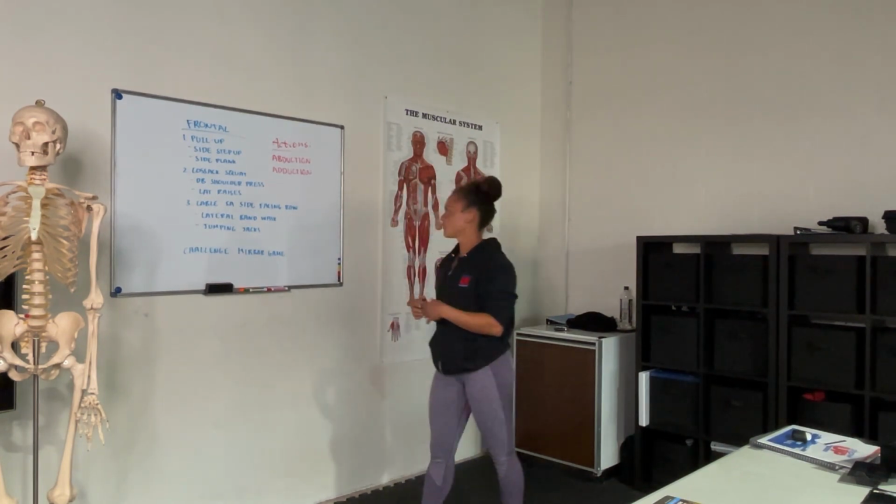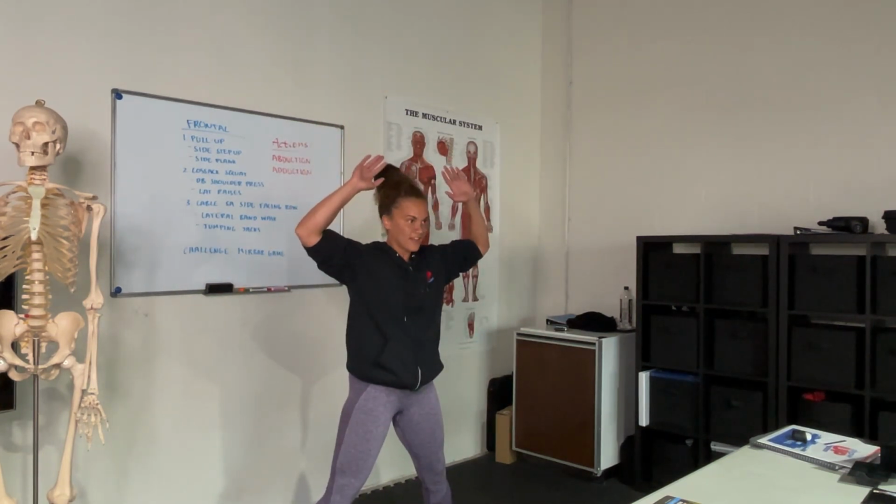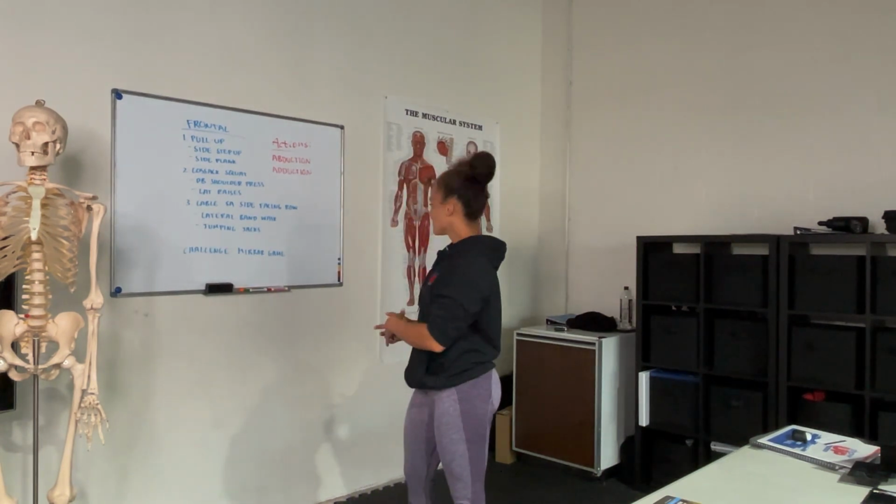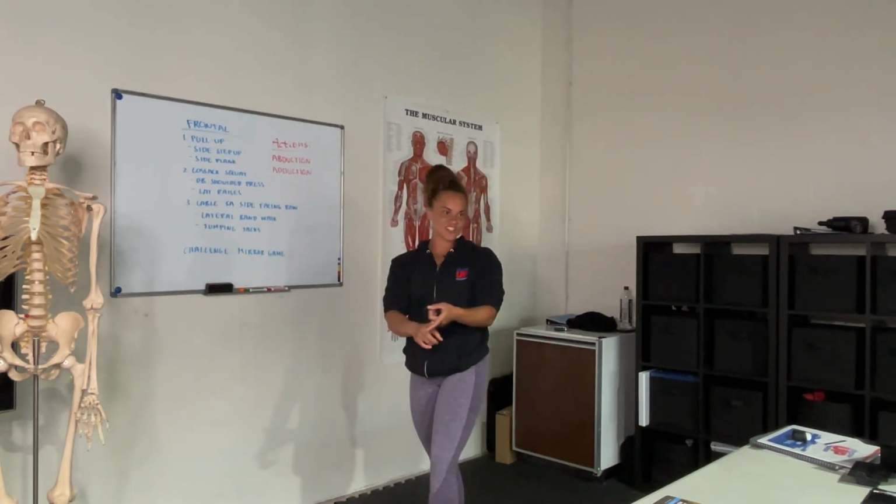So we have that. We have jumping jacks. Obviously, the jumping jack is going to be the most frontal thing we can do. We're bringing both legs and the arms. We're abducting, adducting the entire time. So that's the frontal plane actions, and the muscles that were involved.